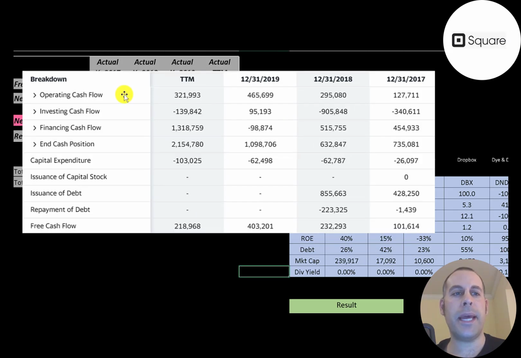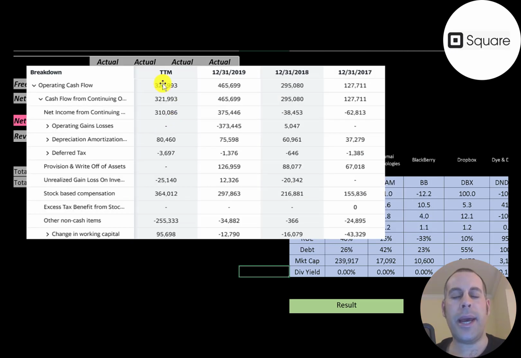This is the company's statement of cash flows. The top line is operating cash flow. That's how much cash the company generates from its operational business. Then you have capital expenditures, which are investments in property, plant, and equipment. Operating cash flow minus CapEx gives you your free cash flow. And they do have positive free cash flow each year. It's not a lot, but it's positive. The company issued over $400 million of debt in 2017 and $855 million in 2018.